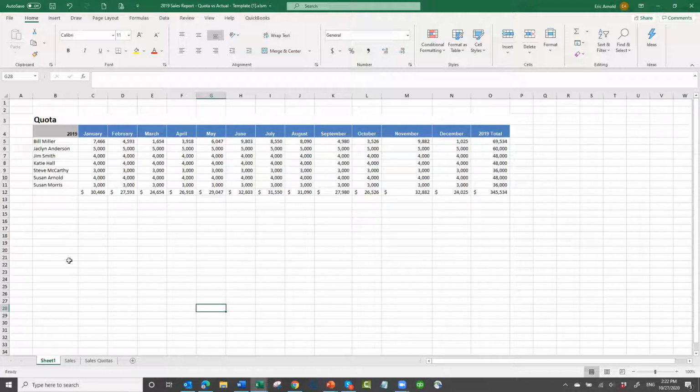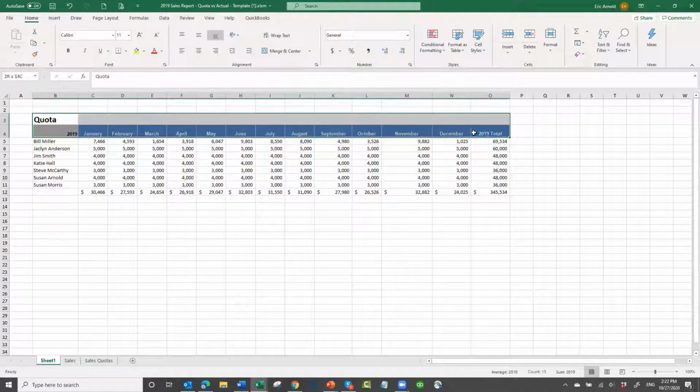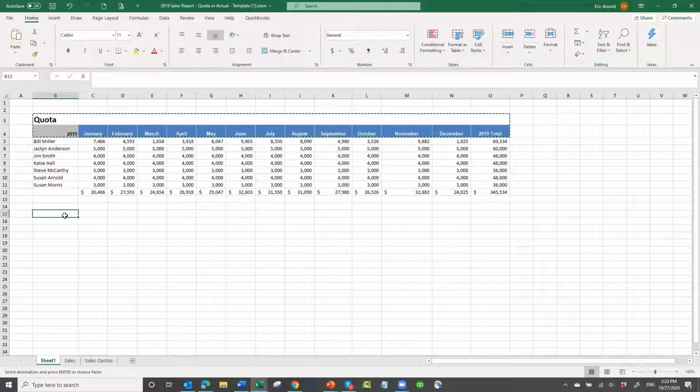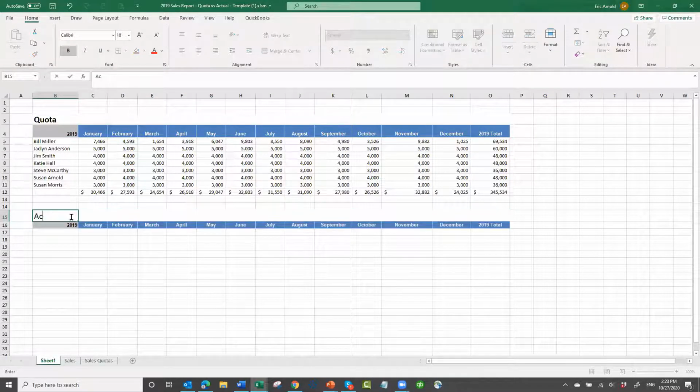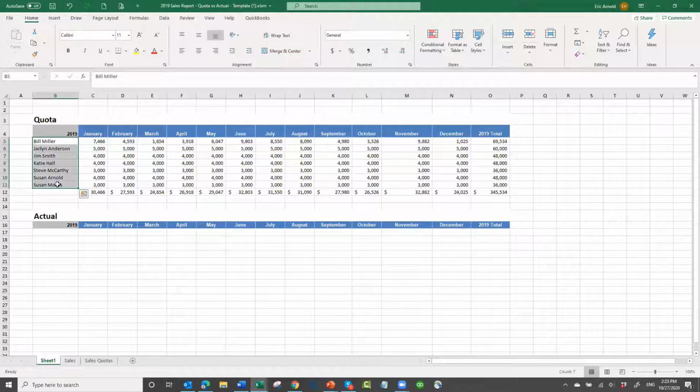Okay, the next one we want to do is going to involve a formula. So let me copy this and hope that it works to copy and paste. Yeah, I don't know why the other one wasn't. Okay, and then this is going to be actual. All right, now here we're actually going to build a formula that's kind of complex. Some of you may be familiar with this and some of you may not.